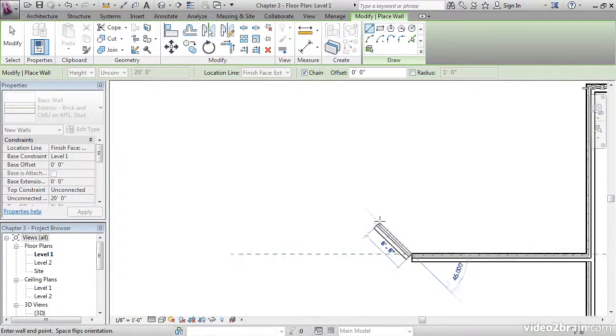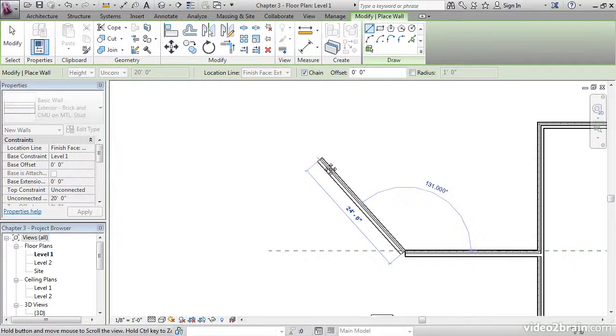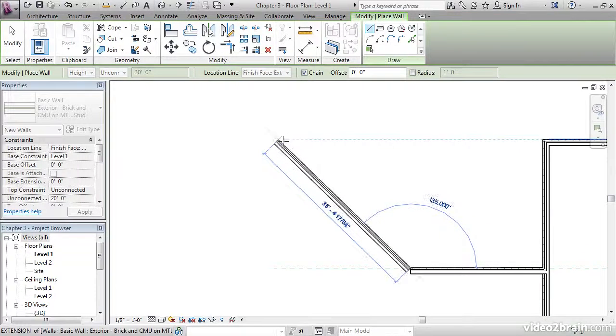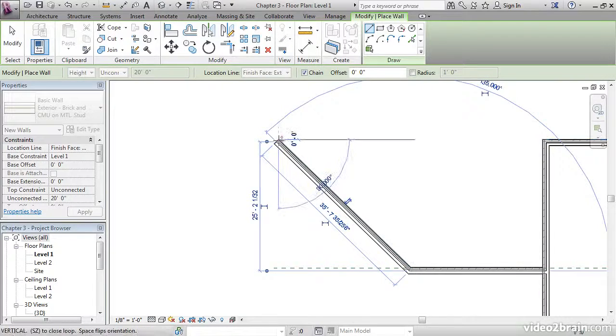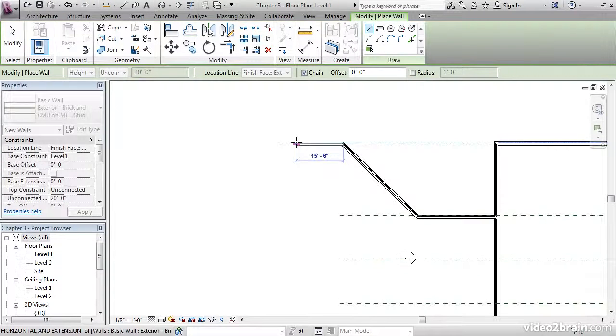The next thing I'm going to do is draw this wall up at a 45-degree angle, or 135, whichever REVIT's telling you. And I want to make it flush with the outside wall here. What you'll see are two extension lines that show up, one at the top of the wall and one going along the angle of the wall we're drawing. Once you see these two extension lines hit and it says 135 degrees, go ahead and pick that point. With the chain button still on, let's draw a line this way that's 25 feet. Notice if I zoom out, it will actually track itself back to the original wall. REVIT understands symmetry, and that's going to help a lot. Type in 25 and hit enter.